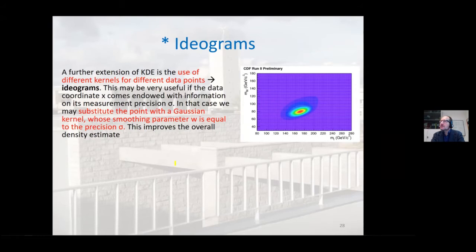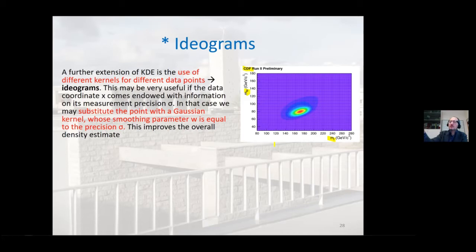And in particle physics, we have used even more advanced kernelization techniques, such as using different kernels for different data points. For instance, this is a plot of the top mass versus the W mass reconstructed from simulated events after some kinematical fit. This was an old plot from the CDF experiment at the Tevatron, which was the experiment that discovered the top quark, and you know the top decays into a W boson, so you can determine separately the top and the W mass for events that you reconstruct. Then you may have a different value of the uncertainty of the top mass and the W mass for different events, because different events may have different properties and the kinematical fit may return different uncertainties for these fitted variables.